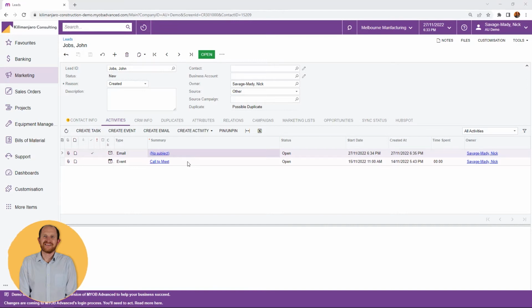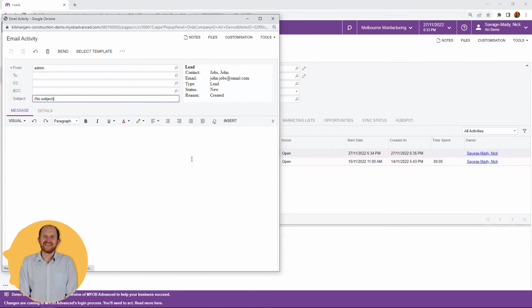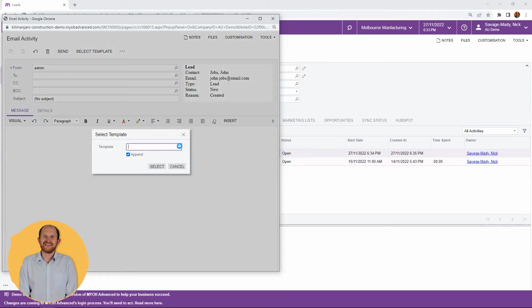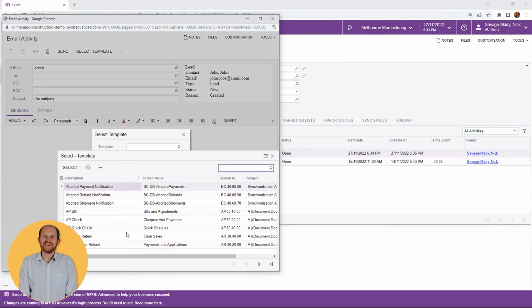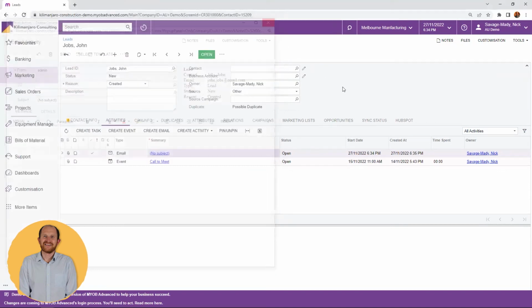And one last thing, just in terms of these emails, is that you do have the ability in an email to select a template. From a selection of templates, you can go in and select any kind of notification template, bring that through, and it then comes straight through into the body of text within the email itself. So it really allows you to set up those default templates when you're sending emails out based on something.